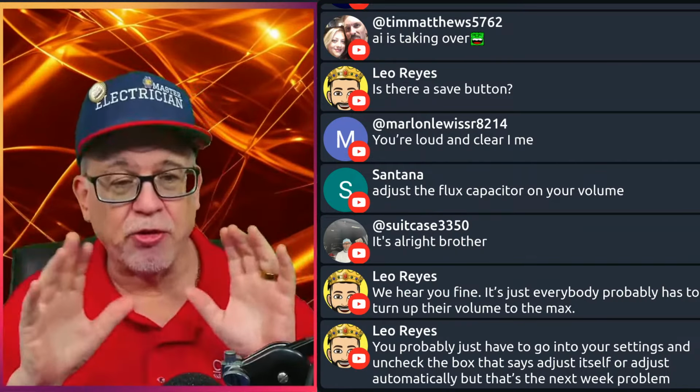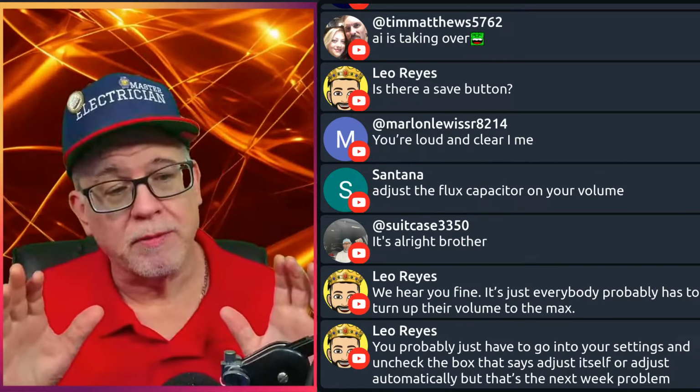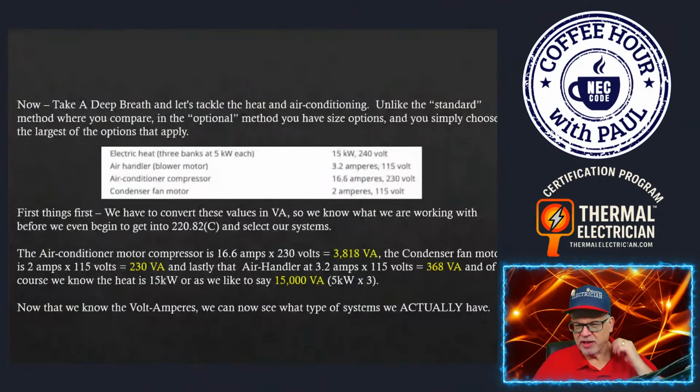You're taking either or. Now, in our case, we have a separate heat module, and then we have separate air conditioning components. Okay. And we're trying to see which is going to yield the larger of the two. Okay. And so again, pretty simple and straightforward. So here we go. The first thing you want to do is convert any VA into amps. So that's the first thing we try to do, right? So here, I don't need to do that for the heat because the heat's pretty straightforward, right?